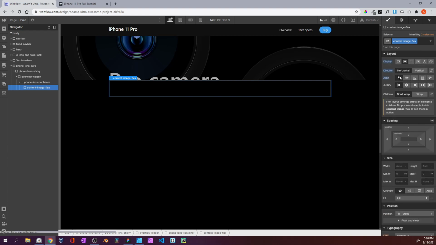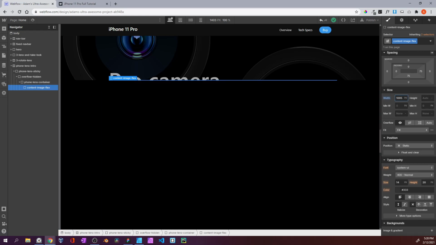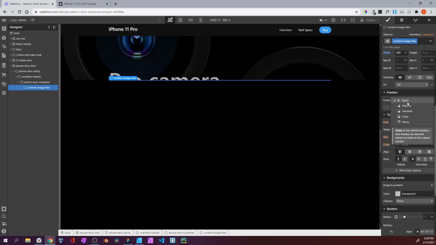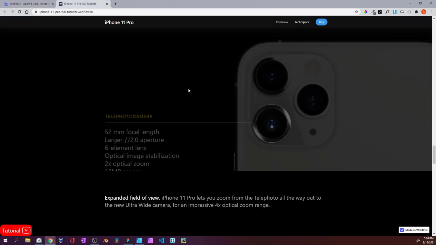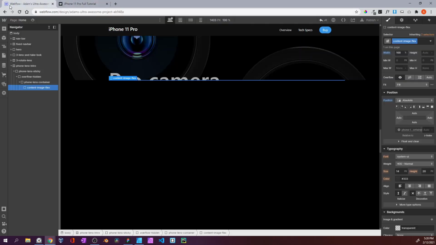It starts from the top and from the left. The width of this one is 100%, exactly the same width as its parent. And the position is going to be absolute, because they are stacked one on top of each other. So that's why we give position absolute here. So now you know why we have position absolute there.